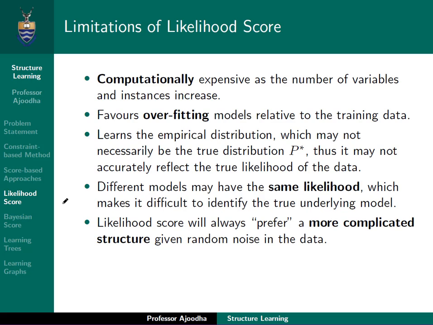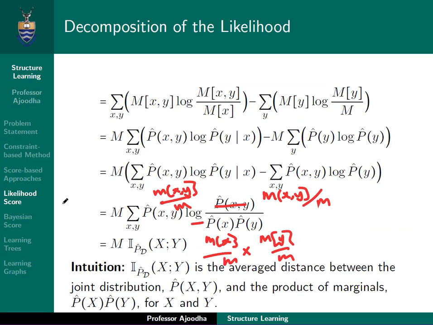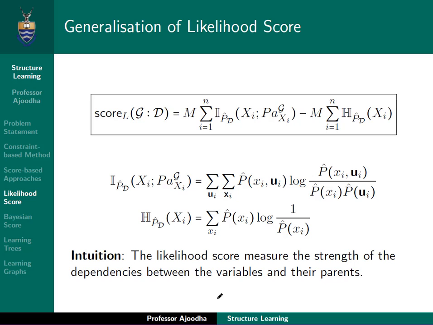Because I now have a way of preferring structures as opposed to other structures. So this mutual information is the average distance between the joint distribution and the product of marginals. This part here is the product of marginals for x and y. So with a little bit of extra work, instead of looking at just x and y, you can look at x with its set of parents, p1, p2, and p3, and we'll call the set of parents u. Okay, so that's my u. And small u will be the assignment of all of the parents, all possible assignments of the parents.